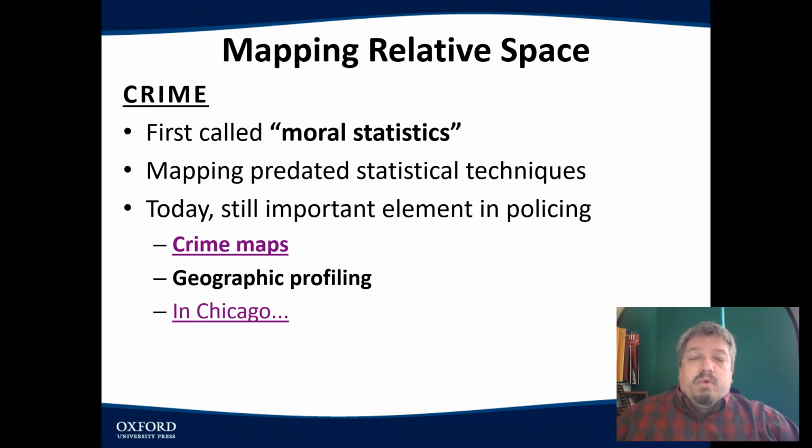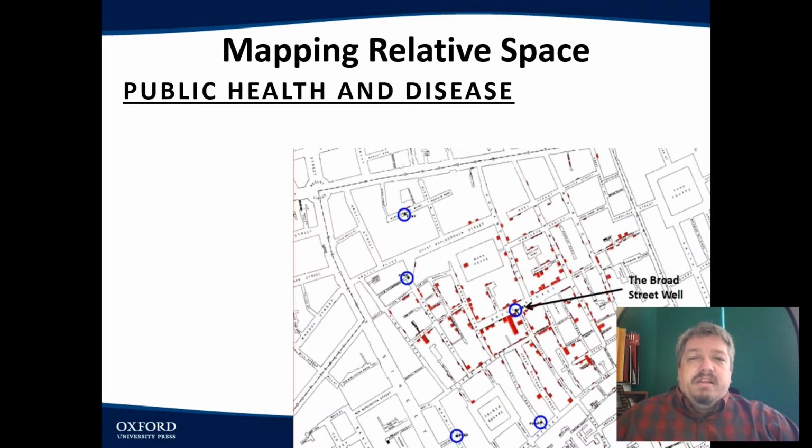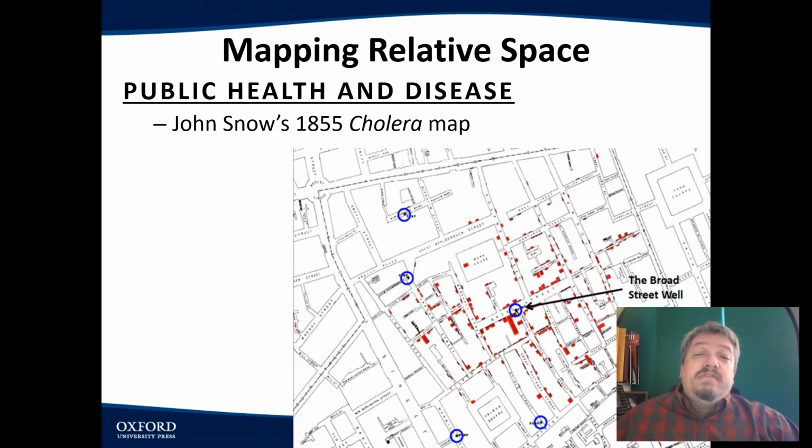And talking about moral statistics and mapping issues, another example is public health. So maybe you've seen videos about the spread of COVID-19: what states had it, what countries have it, where is it worse? One of the first modern uses of this was actually in 1855 by John Snow. He was mapping cholera outbreaks. Cholera is a bacterial-borne disease you get if you mainly drink dirty water, specifically water that's been polluted with human sewage. So in 1855, in the city of London, there were all these outbreaks of cholera.